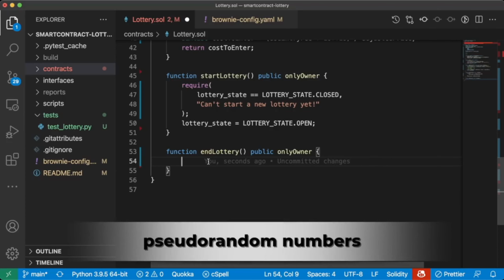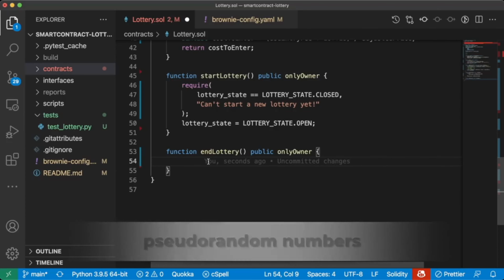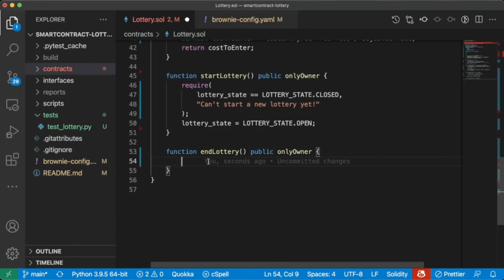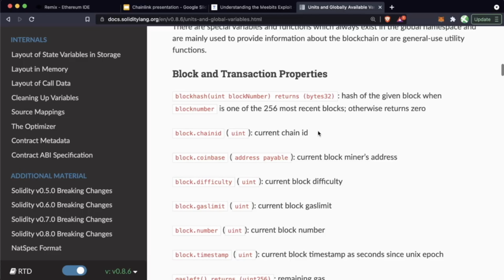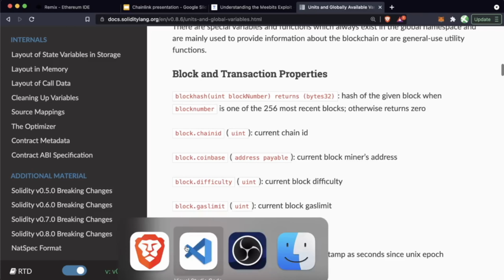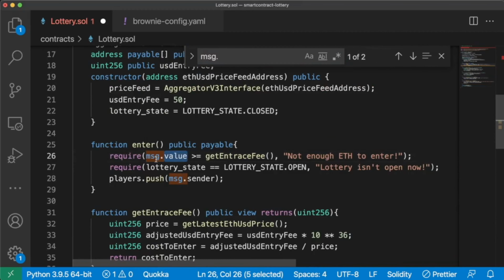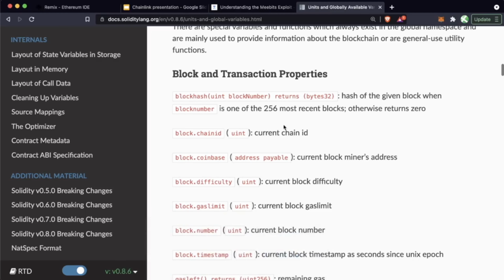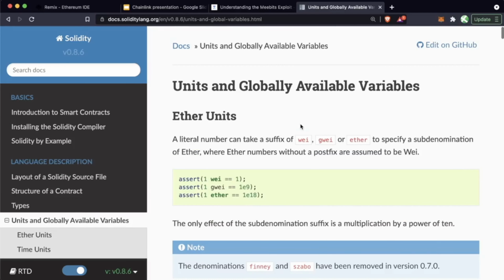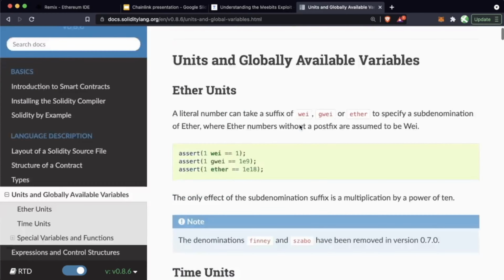I'm going to show you a method that's often used to teach people how to get random numbers, and then we're going to explain why it's so vulnerable and not a good method of randomness. What some insecure protocols will do is use a globally available variable and hash it. In your smart contracts, there's actually a number of globally available variables. One of those, as we saw above, is message.value, the value that's sent with a transaction. Another is message.sender. You can see a whole list of these in the Solidity documentation here.